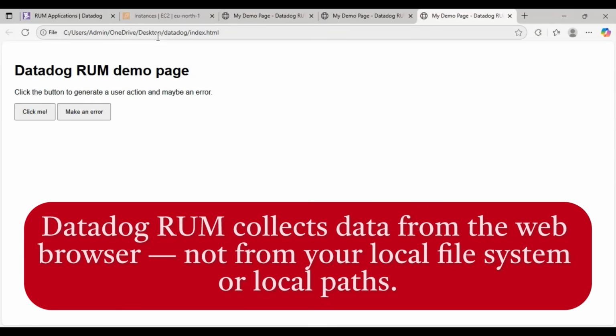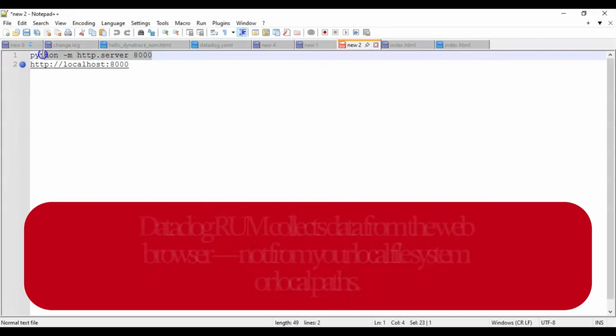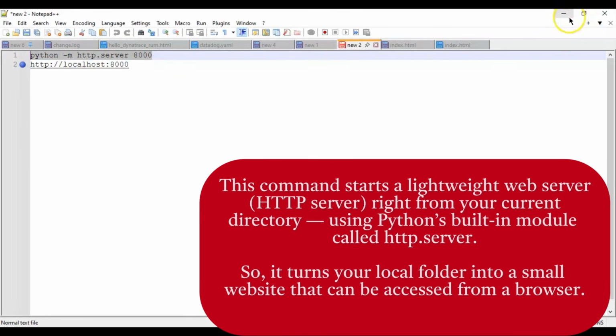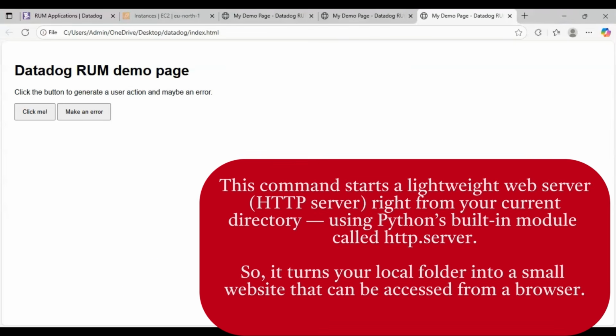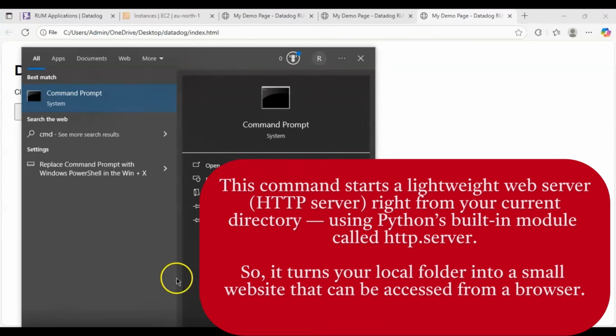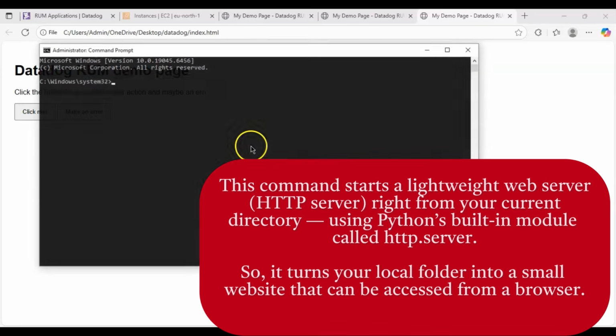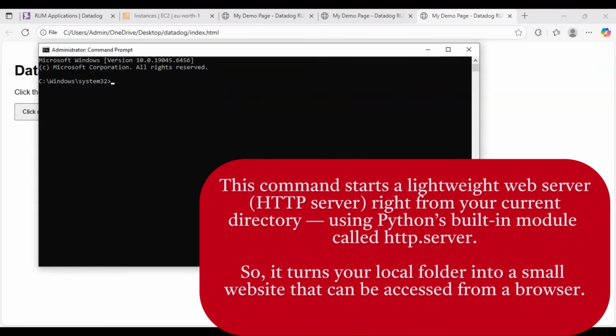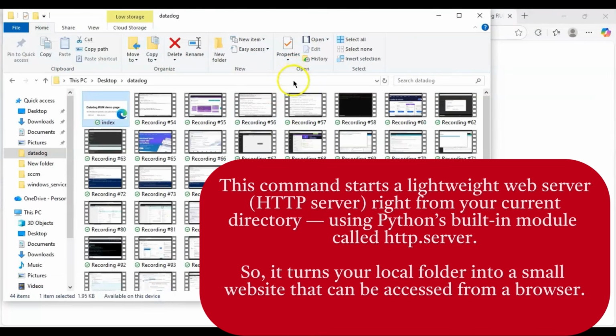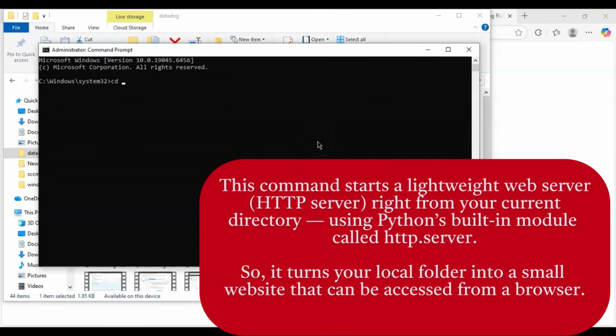It should be enabled via the browser. So how to do that? For that we need to run a few important commands. Let me go to Notepad plus. Yes, this is the one. You need to execute these particular commands inside the command prompt as administrator. Now I will open cmd as administrator. And meanwhile you should go into the path where that particular file is located. So let me copy this one and again go to the command prompt and then paste here, then enter.